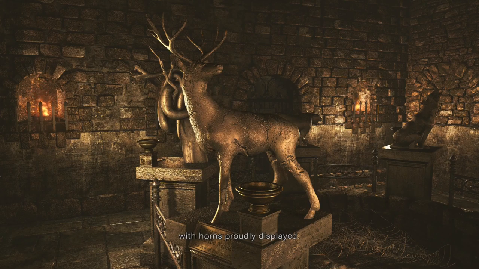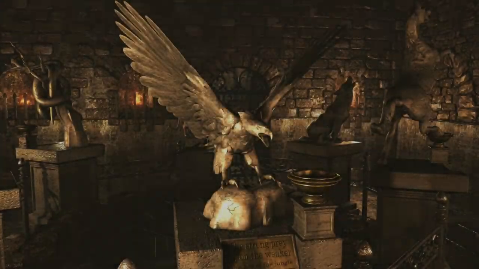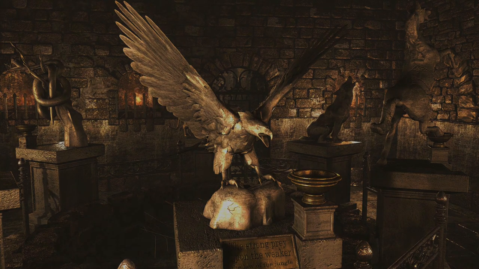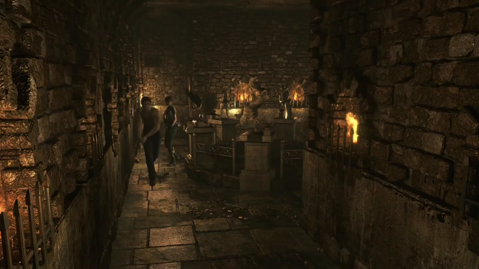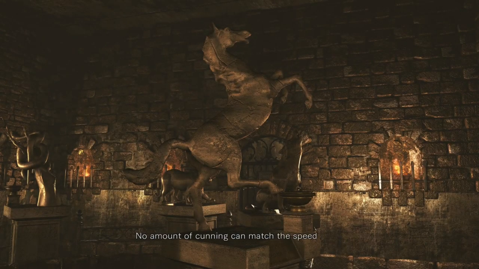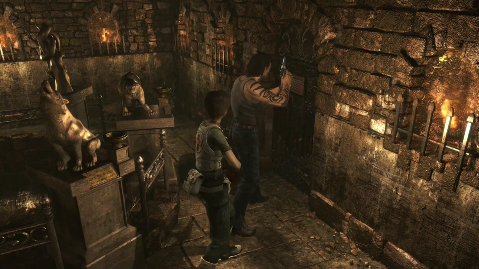Stands tall on the earth with the horns proudly displayed. And freely through the air, capturing a legless prey. So obviously the hawk is eating the snake. No amount of cunning can match the speed of my supple limbs. And it's imprisoned within the chain. Rekindle the flames of life from the spirits of the weak. The spirits of the weak?